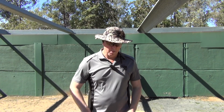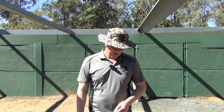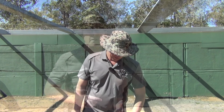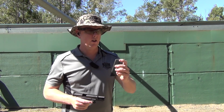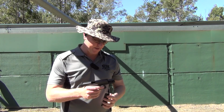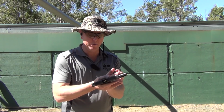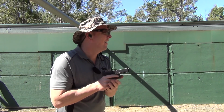So yeah, we're just going to put a mag through of each, just down 10 yards or 10 meters, and we'll just see which one the Glock prefers. Okay, so I'll just start off with 10 rounds here, guys. I'm just going to shoot into the backdrop here at the range and just get a feel for the Gen 4 in general, if that makes sense.